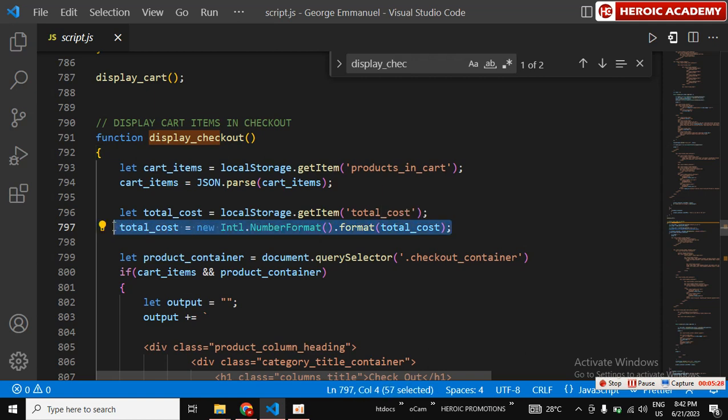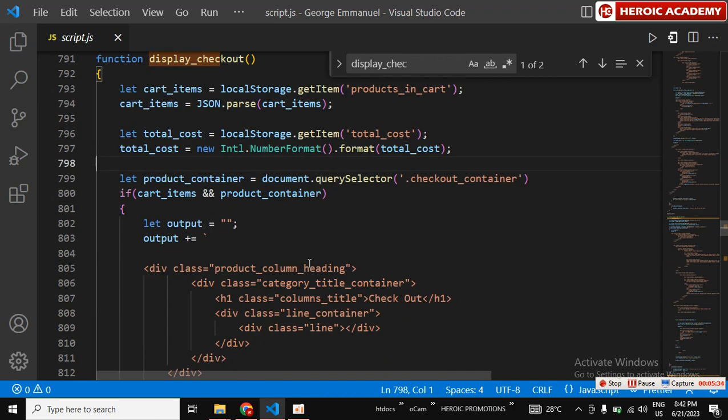Very good. You can save it. After saving it, you will now convert it. The essence of converting this is for it to have a comma separated value while you are showing it to people, so that it will be easier for people to read and understand, especially when it has a long list of values, maybe lots of zeros, or not a long digit. That comma separation will make it easy for people to understand. Do you understand? Very good.